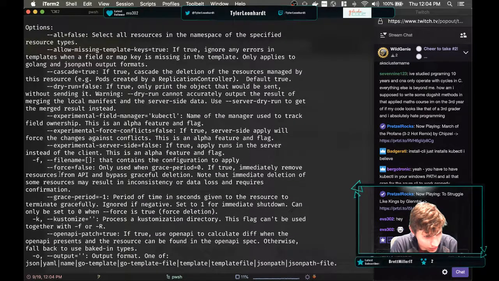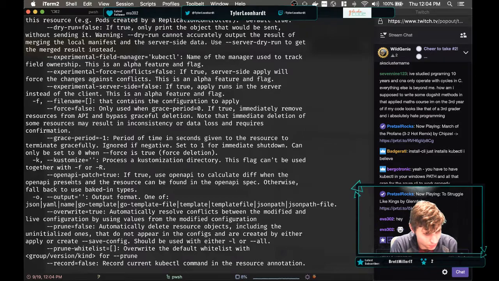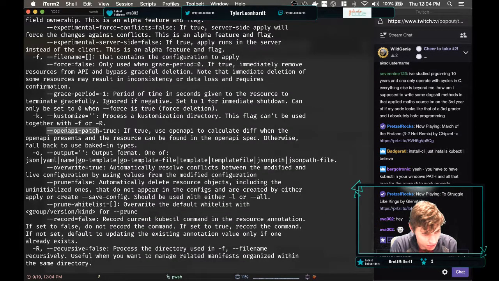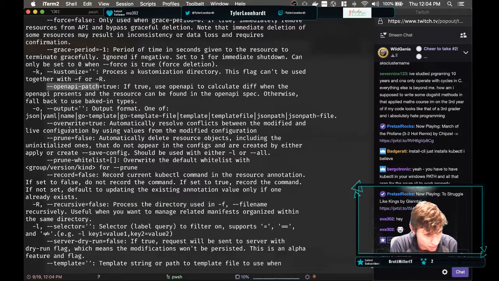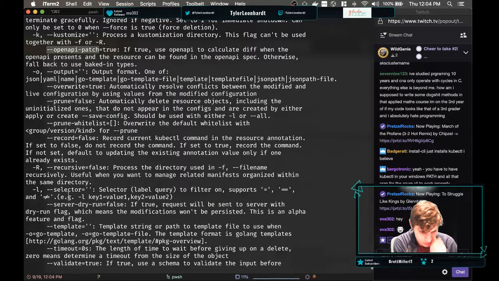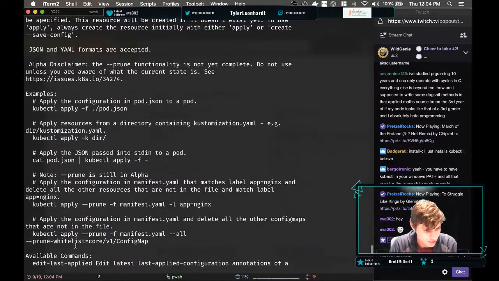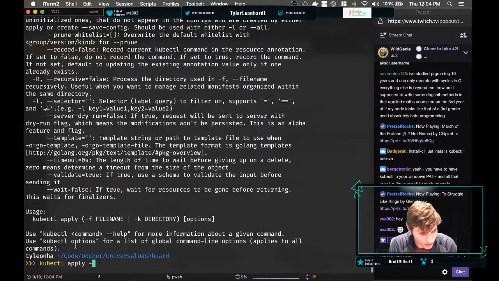Oh, it's so ugly. This output. Open API patch. Overwrite, record, recursive, selector, server, template, timeout. None of these are here. I guess I have to change context.